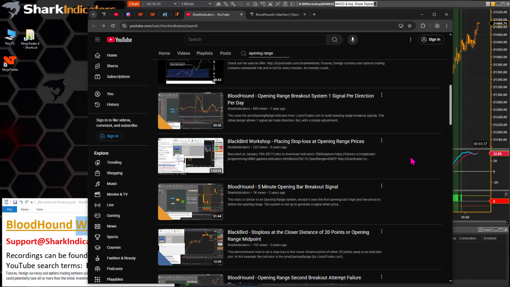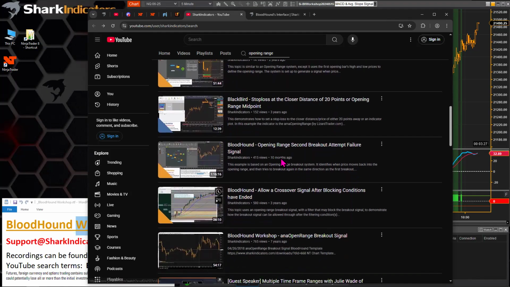Yeah, there are definitely a few more there as well. There have been various modifications of the opening range over time.